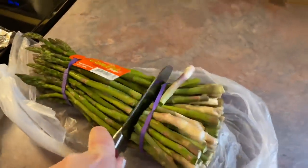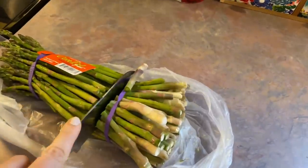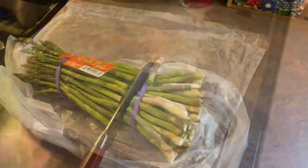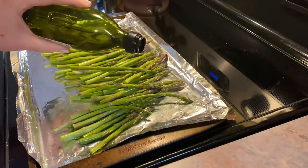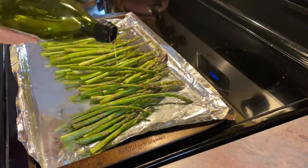And this might sound silly to some people, but sometimes I see people cutting the ends off one by one. And I just wanted to show the way I do it is I leave the rubber bands on and I just cut above it. Give it a good rinse, shake it off, and toss it onto a foil-lined cookie sheet.